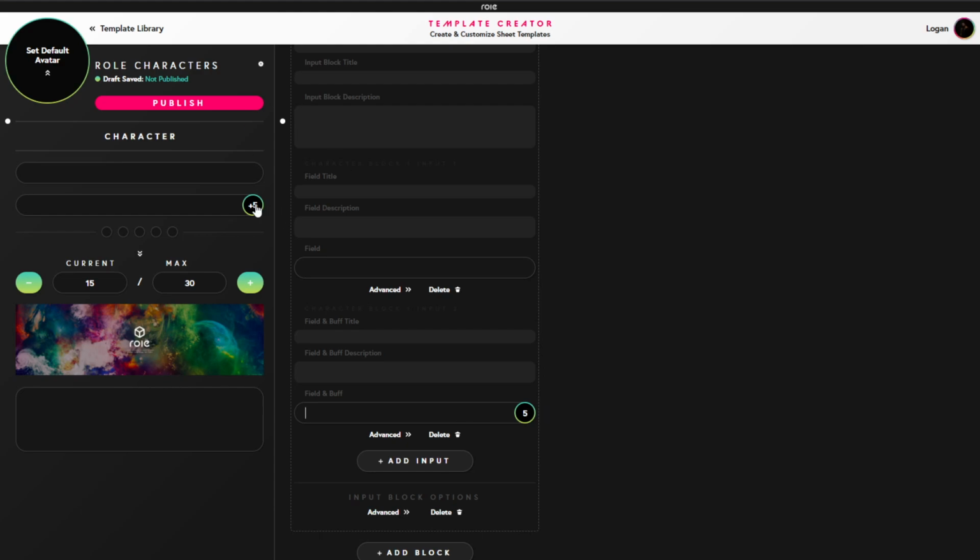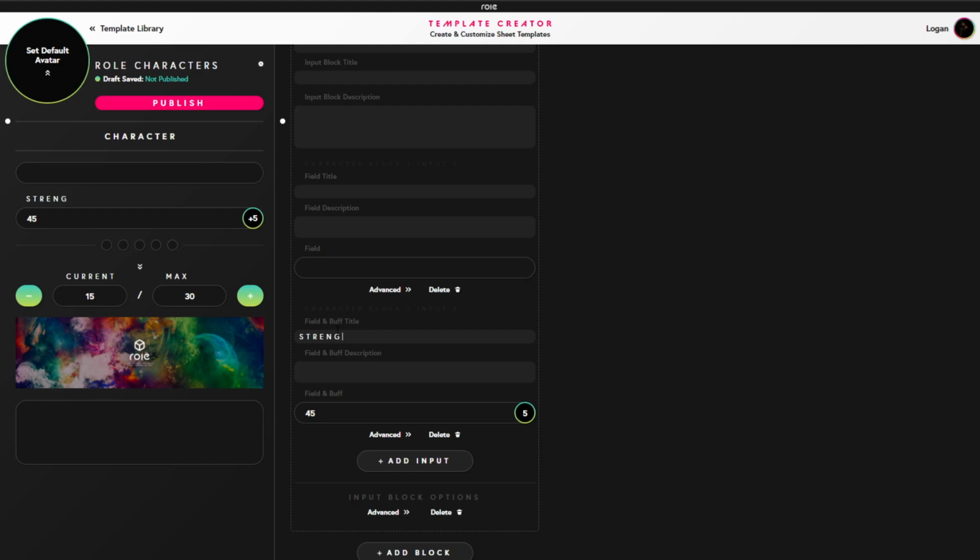Now what a buff does is, when you're actually playing a game and you click on this number, it will open the die roller and it will add this buff to the die roll. This is a great way to track something critical where you might say, like, again, I might say I have a score of 45 in whatever this is. Again, like maybe it's strength. And in this particular game, let's say that 45 strength means that I have a buff of +5 on my die rolls. So again, that's a use case where you would want to use a field with a buff attached.